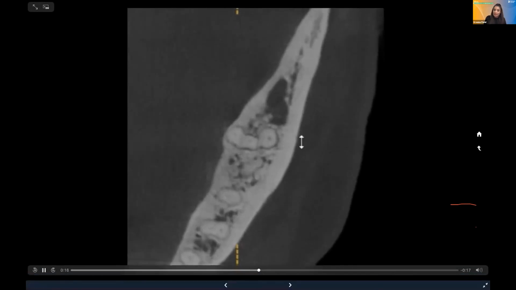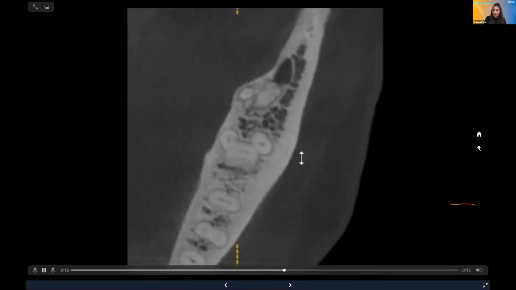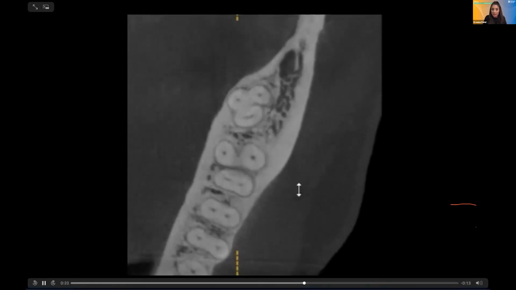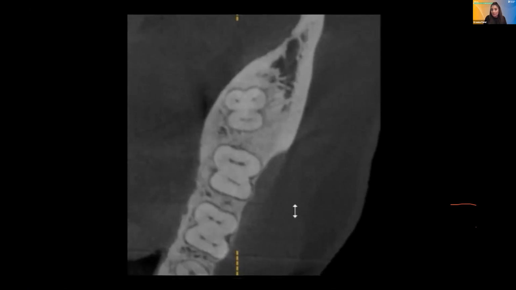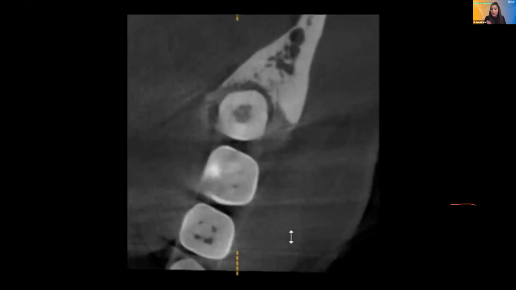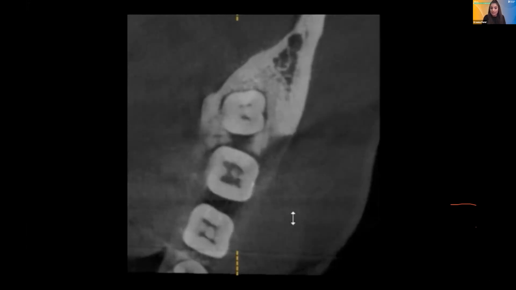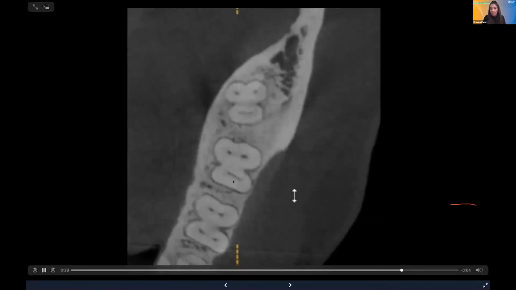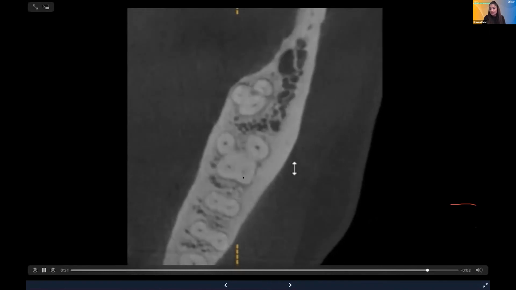I can also see that there is an extra distal root present, which was totally masked on the periapical radiograph. I can see the position of the ID nerve, because that is fairly close, and you'll see when I go down again that the ID nerve was very, very close and it wound between the 2 roots. So I know I need to be a little bit more careful here. I can also see that the 2 mesial canals join together apically, and that's very useful information to know.